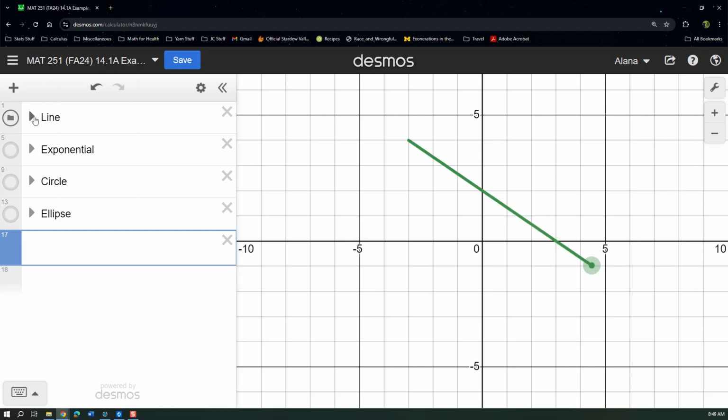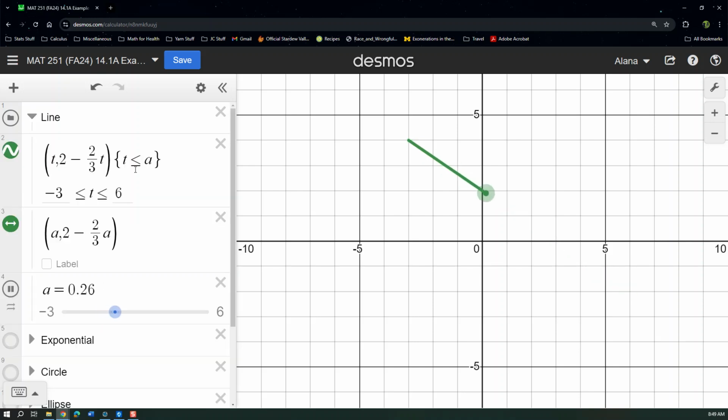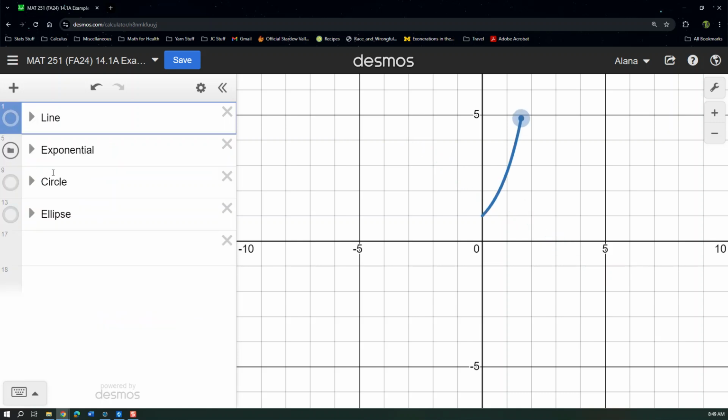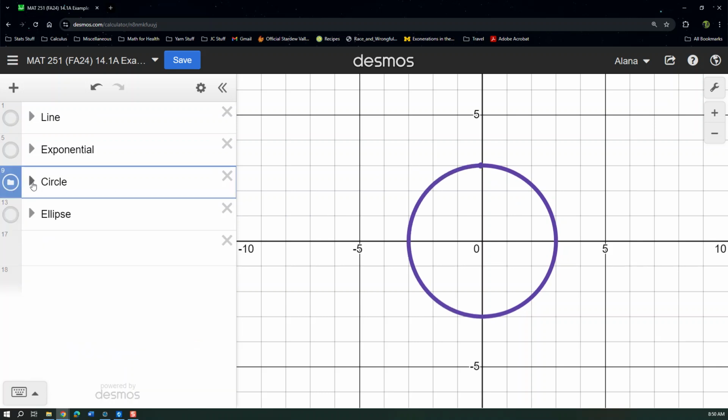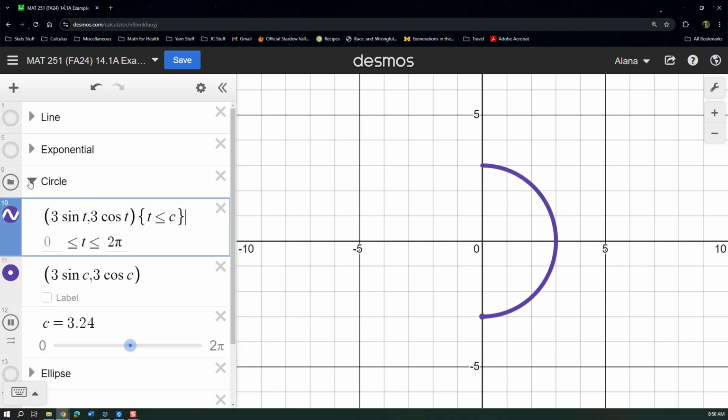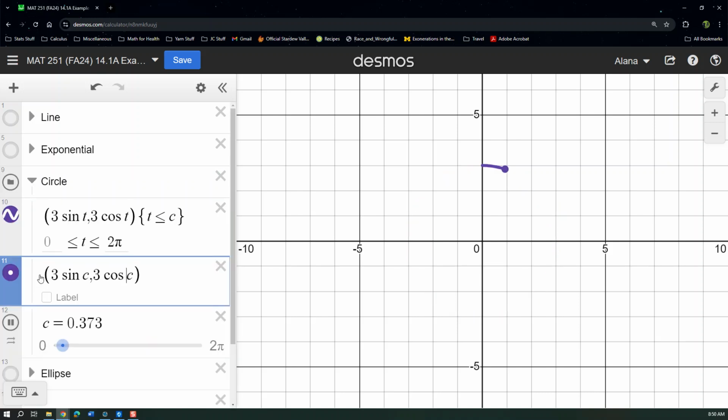So here's the line. You can see that it goes from up there to down there. And I define it in Desmos the same way that we define it on the paper, right? t comma 2 minus 3t. I just added this little bit of code so you could see the motion, because otherwise you can't really see it. So that's the line. There's the exponential curve, moving just like we said it would, right, up to that piece. All right, now here's the circle. Here's what we're here for. So I define this with 3 sine t, 3 cosine t, and you can see that it is moving in a clockwise direction. We learned that in Calc 2, that it moves in a clockwise direction if we do that.